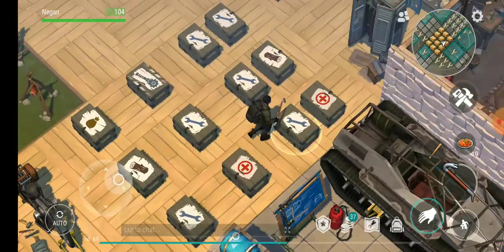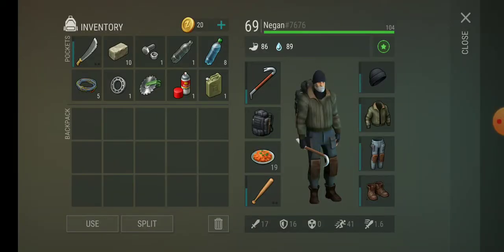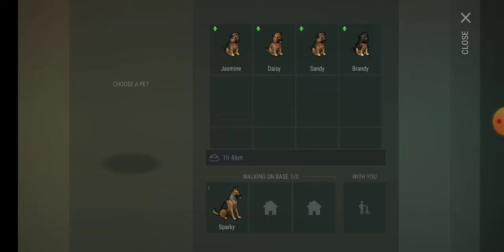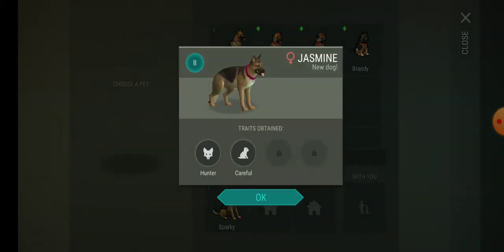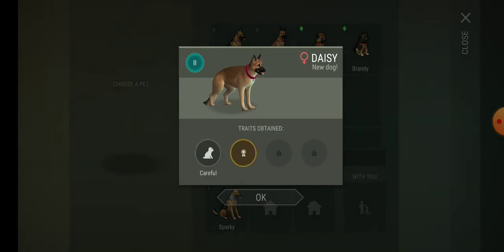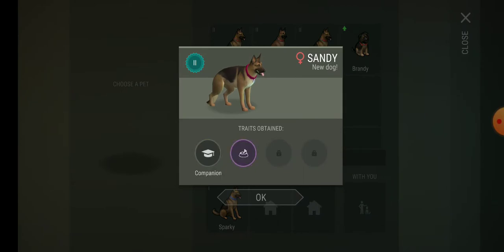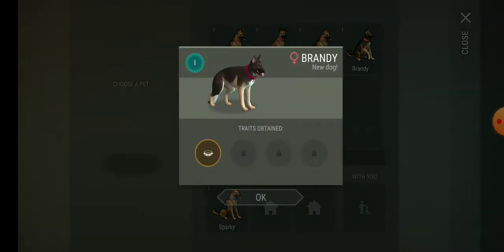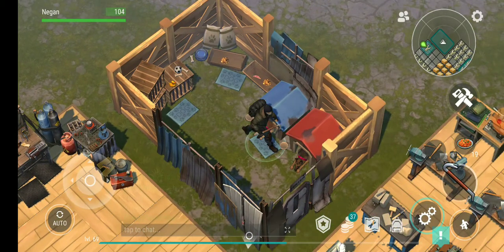So now we'll grow our pups. They should be able to grow. Jasmine, modify. Okay. Daisy. Sandy and Brent. Careful. Now we'll be breeding them.